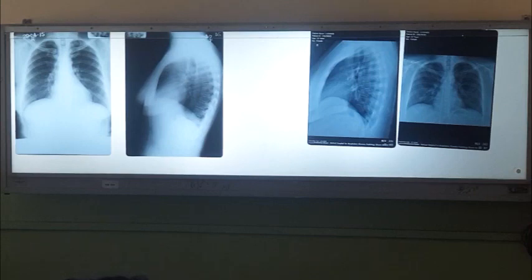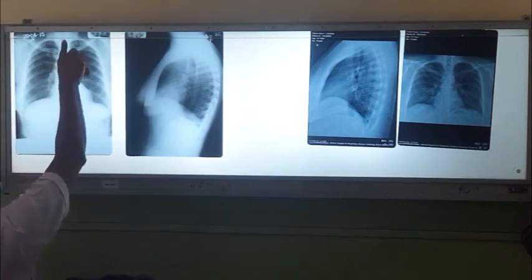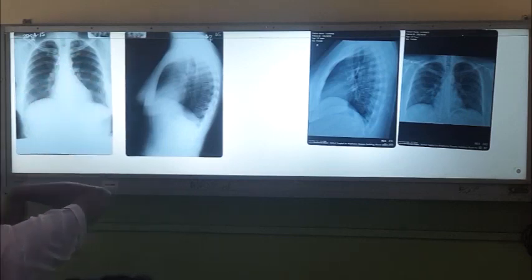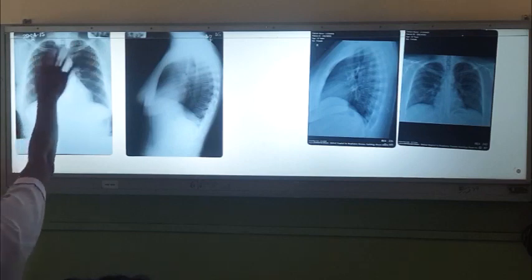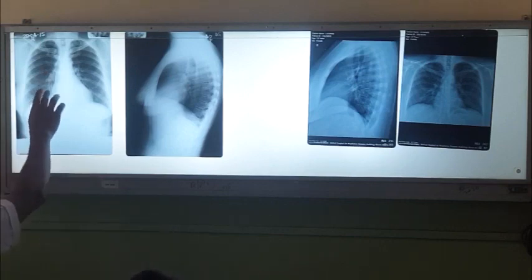Okay, so exposure is important. So look for everything before reading the X-ray, right? Then when you want to read the X-ray, you have to have some order. So we are interested in the lungs. So we start here, the trachea, then the right main bronchus, and the left main bronchus, right? And then we know that these are upper zones, mid zones, lower zones of the lungs. And then we look at the hilar vessels, right?